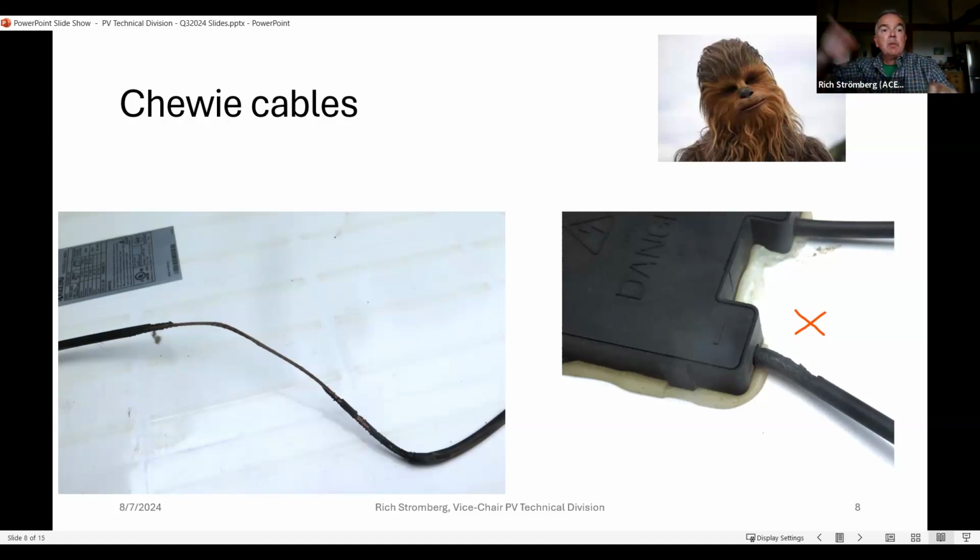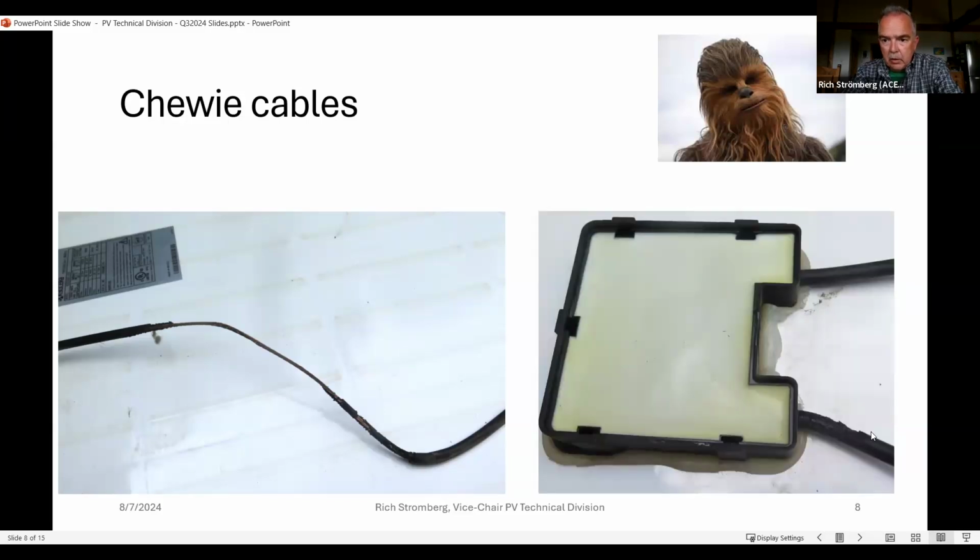We might need to make another jumper cable to connect to the adjacent module or DC optimizer, rapid shutdown device, whatever else you might have the module plugged into. Now, this was one module we had to just fail because you can see the chew marks. It's not all the way through to the bare copper strands, but it is damaged. We've reduced the safety margin on this module, and there's not enough cable left for us to attach a new connector. So this one we had to just have them send to recycle.